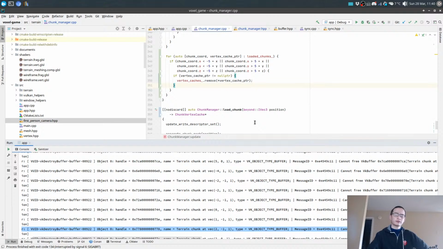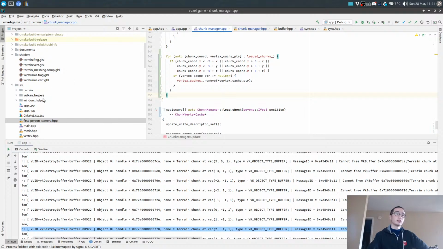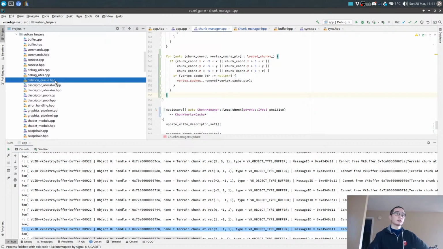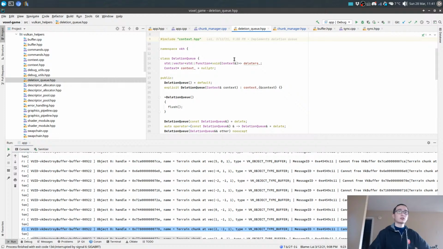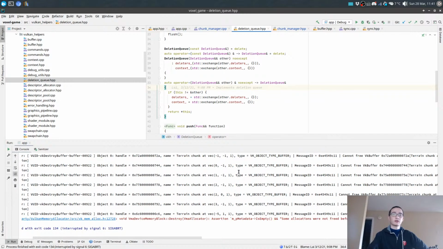So we cannot just free it. Instead we need to use our deletion queue. We don't have a frame-based deletion queue yet, but we need a deletion queue that will delete our buffer when none of our frames use them anymore. That will be a kind of tricky thing.